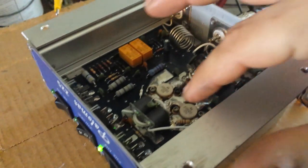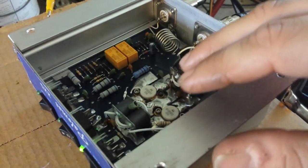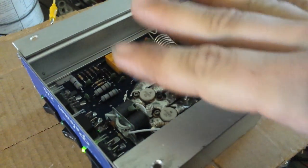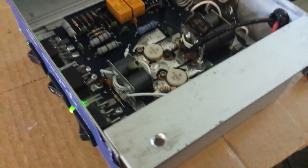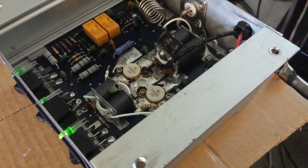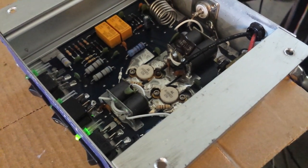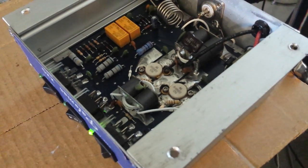This is considered more of a high drive type amplifier with these 453s, which are basically 454s — 80 watt transistors, if I remember correctly. I believe they are 80 watt transistors; maybe somebody can look it up. They're pretty much MRF 454s. So it is considered a little higher drive — you can probably put up to an export radio into this. So let's go ahead and see what it's doing.